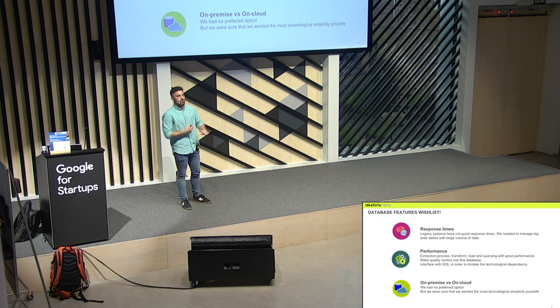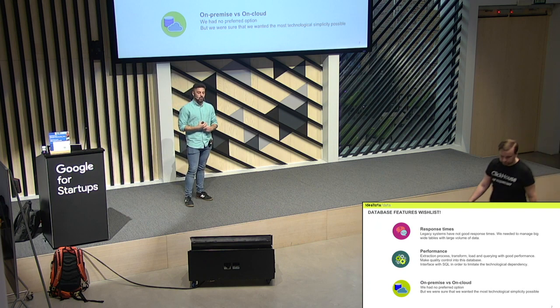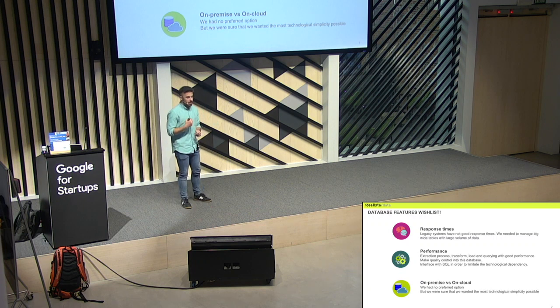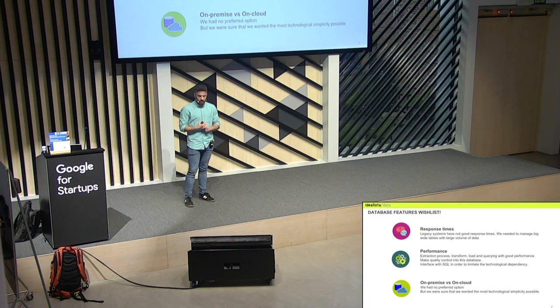Okay, we need to have very short delivery times, and in order to do that, we wanted a database with very good response times. Also, as well as the response times, we wanted good performance, because we have to process, manage, transform, and load a lot of data. And we wanted a database with good performance to do that in a quick way. We also wanted to do quality control in this database. So we wanted to do a lot of things in a single database.